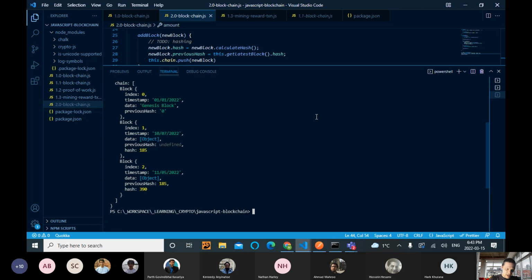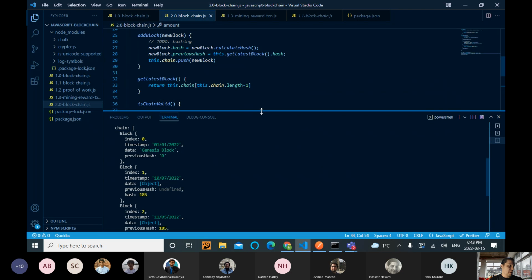Ideally, I didn't calculate the hash for the first one properly, but if you see here, the previous hash was undefined. So there's probably a problem there. It didn't link up to this Genesis block properly. But you can see the next calculation is good because it's pointing back to the last one, and so on and so forth. Obviously, we're not checking the integrity of the chain. We're not validating the hash or not. So we could continue building this out if we wanted to.